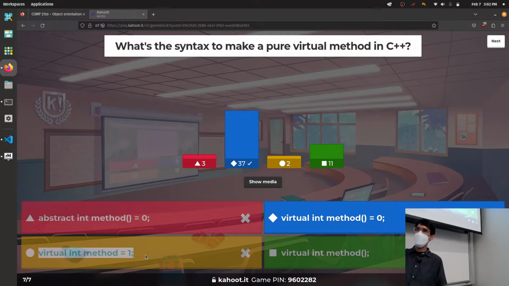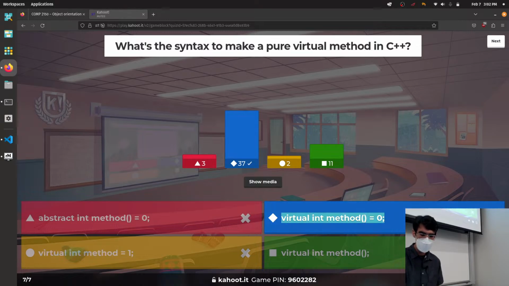This one, I forgot to put the parentheses on here, but this was a question that somebody asked, and he's not here today, and that's okay. What happens if we use some other modifier? So I looked this up, and it's actually the literal equals 0. It's nothing else. It's just the presence of equals 0. There's no assignment. It's just the presence of these two symbols, equals and 0, that marks a method as a pure virtual method. We're not actually doing an assignment here.